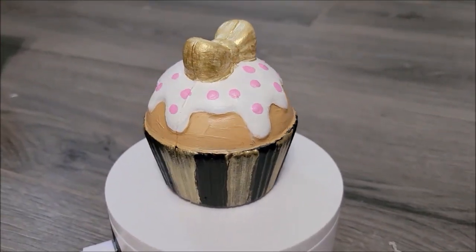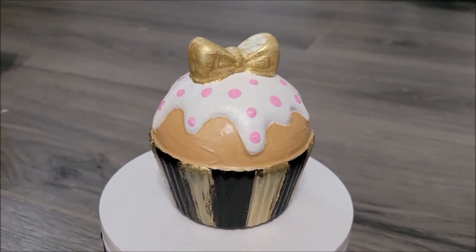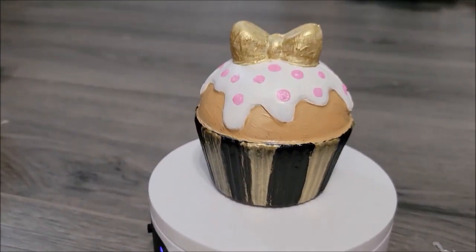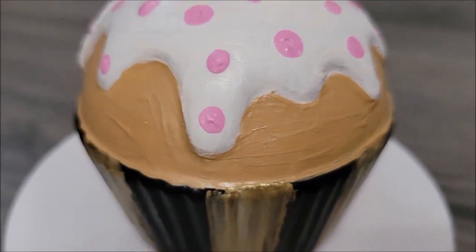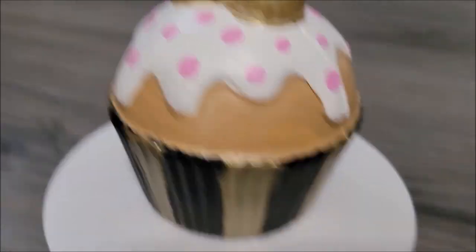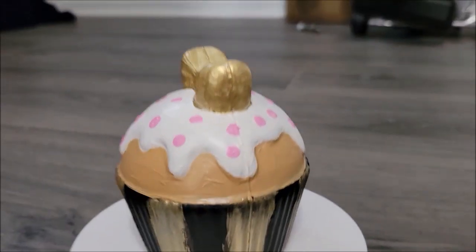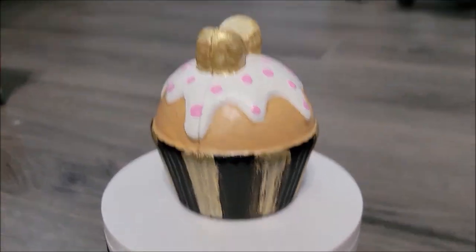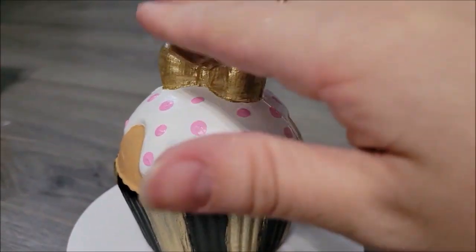But overall, this was not as time consuming or as intensive as I thought it was going to be. I think the black covered really well. The white definitely didn't. The only thing that I think I really learned that I would like to impart onto you is you can see every stroke. So if you have a really thick amount of paint and you take your brush and you slide it and it has a little extra gloppiness around the edges, that's just what's going to happen. It's going to look a little janky, it's going to look a little funky and bumpy in places that you don't want it to. However, it does still squish. That I think is the most impressive part.